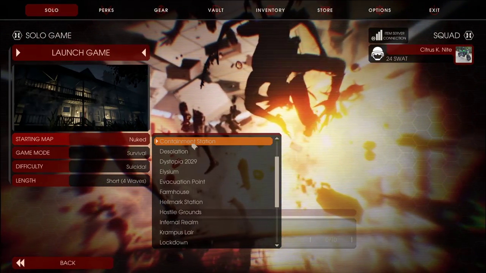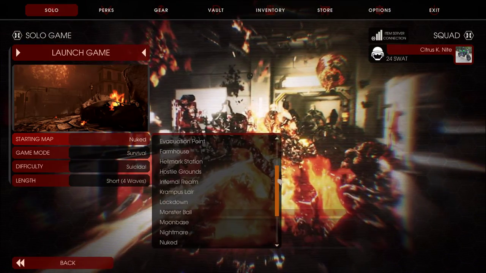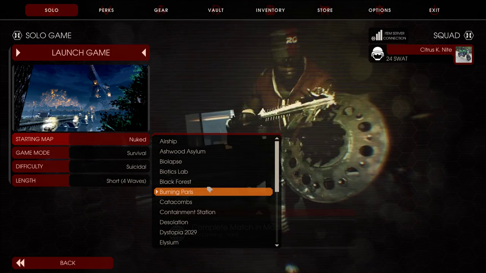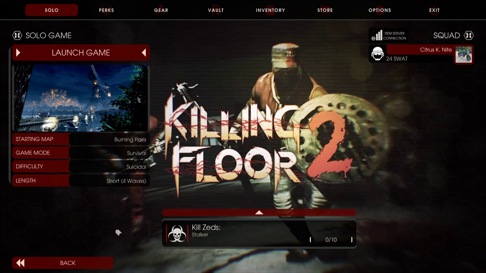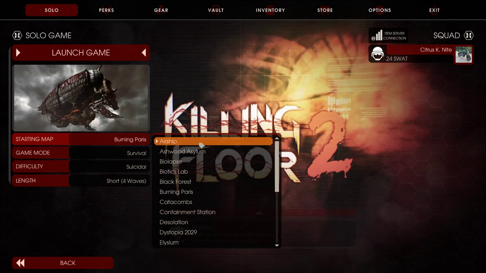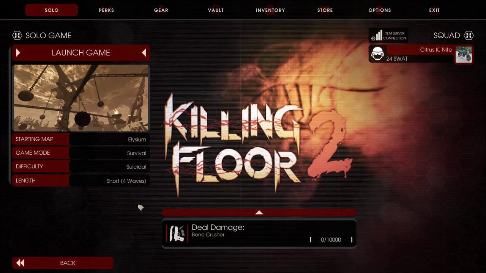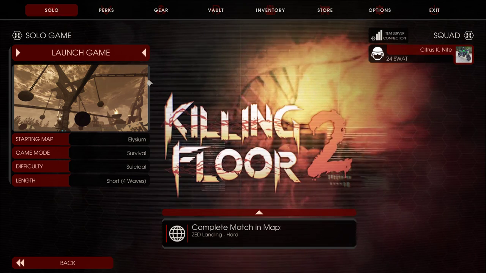So let's have a look. So these are all the maps. Some of these are Tripwire maps, and some of them are community maps that have been added into the game. So what we might do is we might actually do Elysium, just because some of the maps have special features in them.